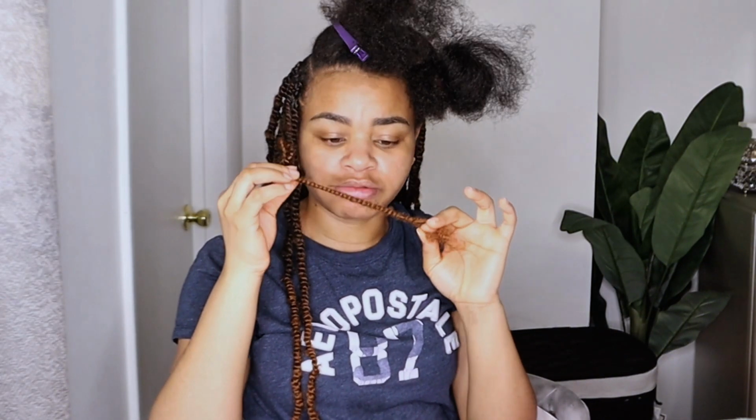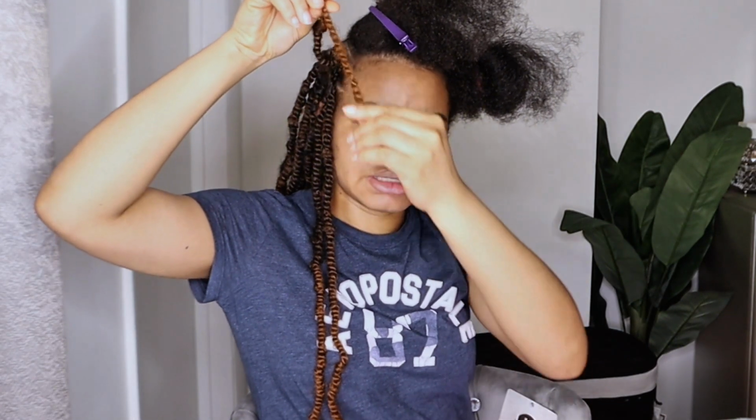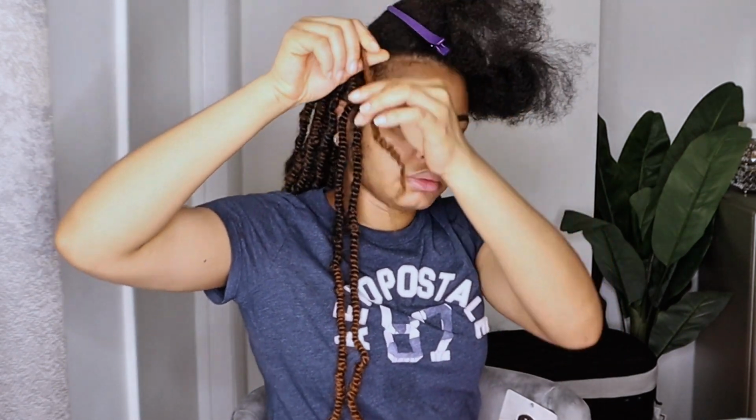And when you get to the tip of the hair, I don't really do anything special to the tip of the hair, okay? I just twist, that's it. You don't have to bun it or anything to hold it. The hair holds by itself. Because of the texture of the twist hair, it holds by itself. It doesn't unravel, okay? So I'm going to show you guys. I just twist it as normal. And that's it. You guys can see that's the tip. It doesn't unravel. And this is the whole hair, okay?